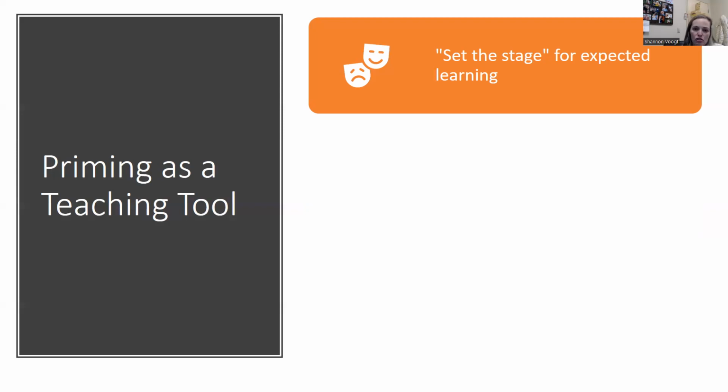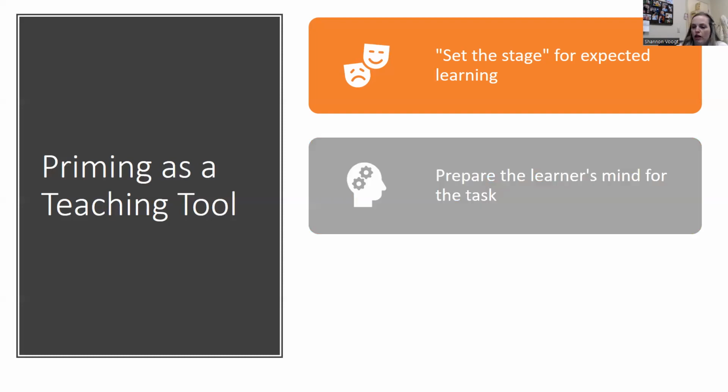So I set that stage in a pretty detailed way because that student had never seen a pregnancy before. If it was maybe a student that was further along or a resident, I could just prime them more briefly on how to go in there. So as they get more and more into training, they won't need as much priming. Eventually, they don't need any, right? We're also trying to just prepare that learner's mind for the task.